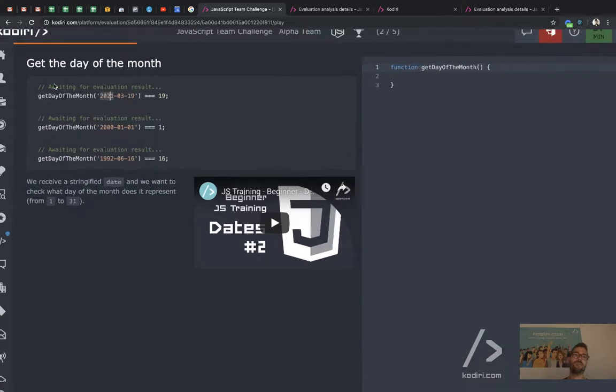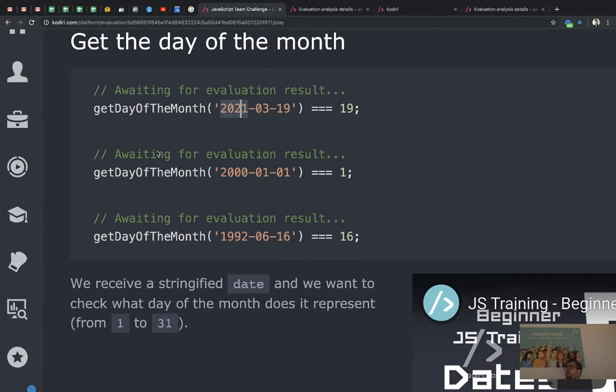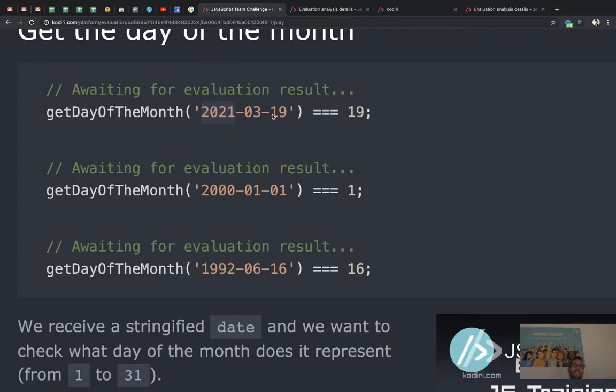Oh, dates. I'm sure you love dates, right? That's probably the most controversial, at least in my opinion, part of JavaScript. Because dates were introduced many years ago, and apparently whoever introduced that went out and had some drinks, because it's completely inconsistent. As an example, when we talk about day numbers in JavaScript, they start at 1.